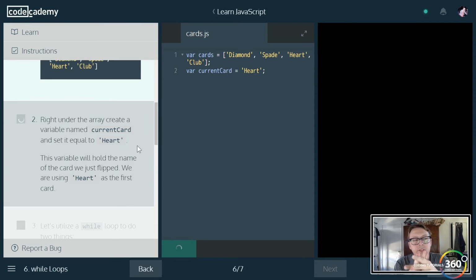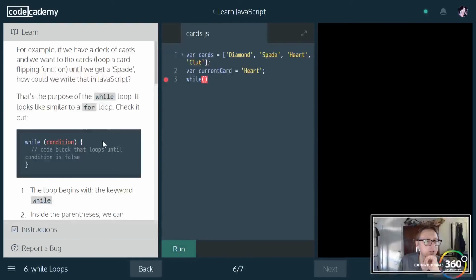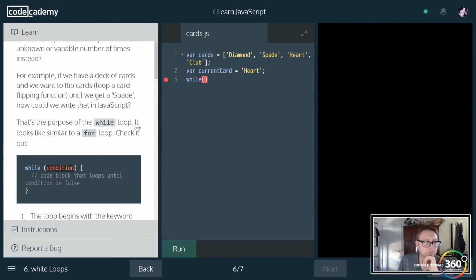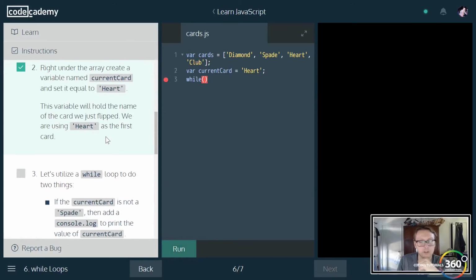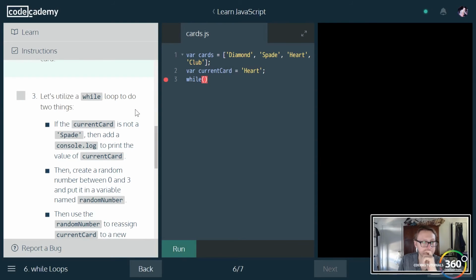So this is going to be the variable I believe we're checking for in our while loop in a second. So now we're going to do a while loop. While loops, you have to set specific conditions to break the loop. So you're basically saying while this is not the case, keep running the loop. So it's not like an array where you'll know, oh, I'm just going to keep checking until I get to the end of the array, or run the for loop till the end of the array. With a while loop, you could go on indefinitely if you don't set a break condition properly.